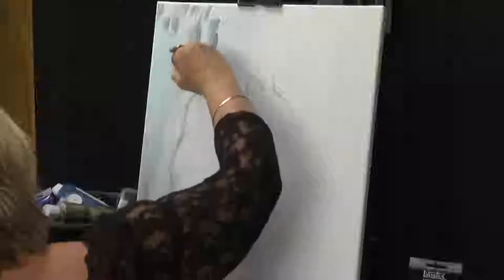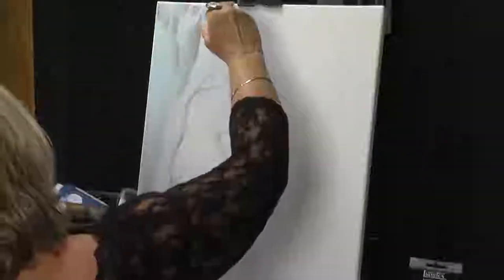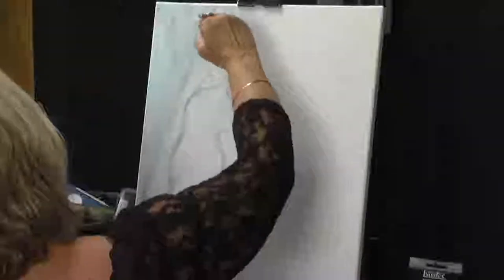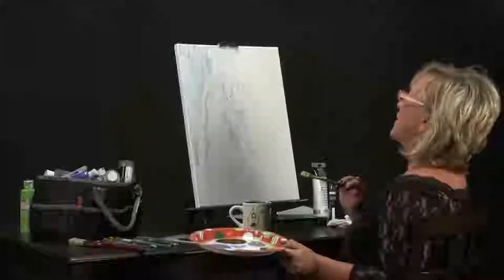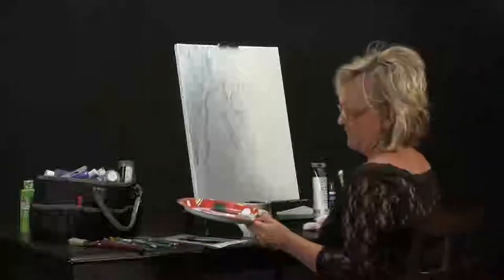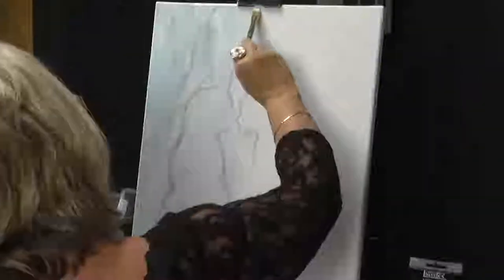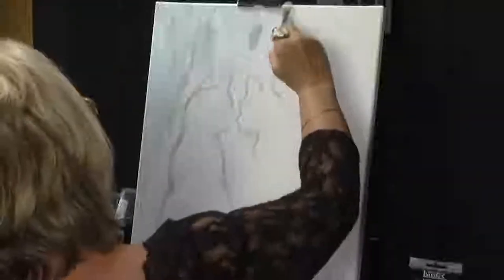A little more green in there. Here we go. This is kind of like maybe a chilly, frosty morning looking painting where the cat might see itself in a see-through door. And it is a black cat. Here we go. If you'll notice, I'm not being smooth at all, intentionally. I'm being kind of rough with it, actually. And I'm going to get my paint on here real thick, and then I'm going to use a palette knife to scrape it around to give it even more of a rough texture.